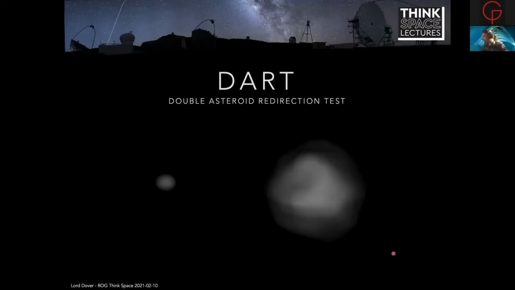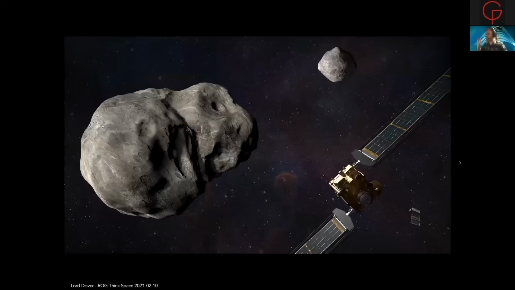You can probably tell I'm getting a little bit mixed up around the names because until recently, this didn't have a name. So we all just called it Didymoon because, you know, Didymos and Didymoon, I actually think that's a bit more cute. And what the DART spacecraft is going to do is smash into Dimorphos at around 15,000 miles per hour. Now, this spacecraft weighs about 500 kilos. It's only about 30 meters across. That's if you're measuring the wingspan of its solar panels.